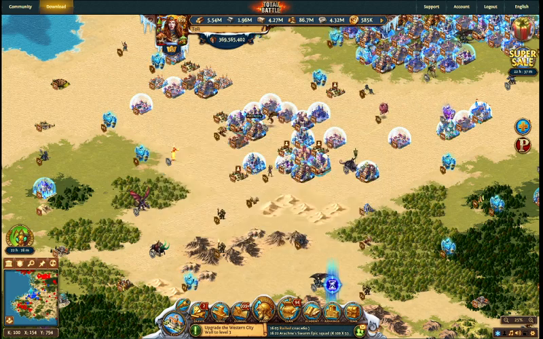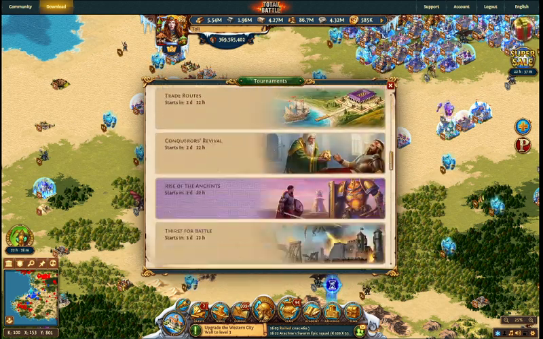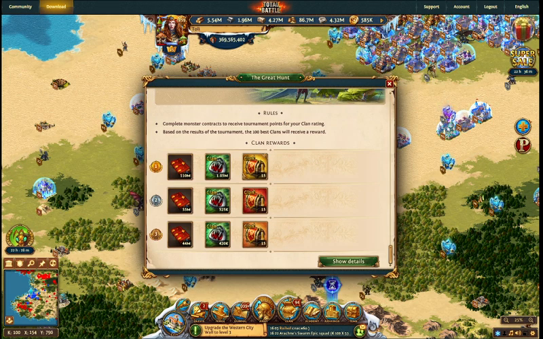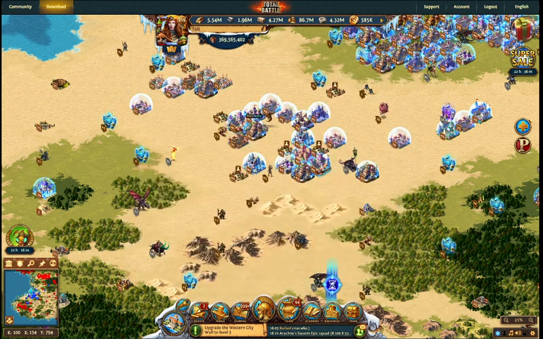If you're fighting... trying to remember the event. Yeah, it's not going on right now. Let's see if I can find it. Aha! The Great Hunt. A lot of clans on the middle level or lower level do the Great Hunt, which is a decent idea because it does help the clan out. It doesn't help the player out very much, but it does help the clan out a lot. As part of the Great Hunt, you get these lists of different monsters that you can go fight. And you've got to be strategic about which ones you hit.